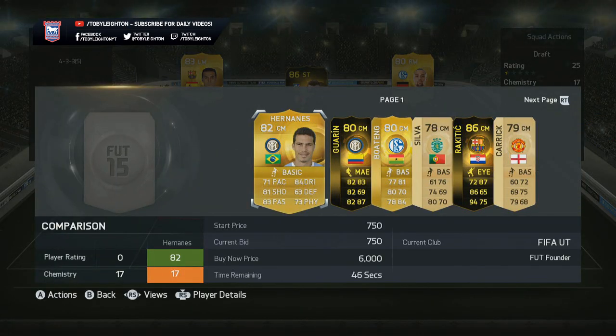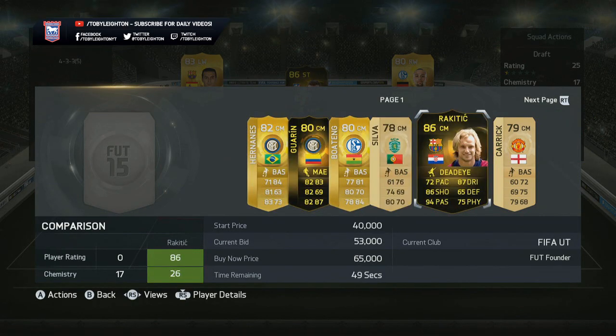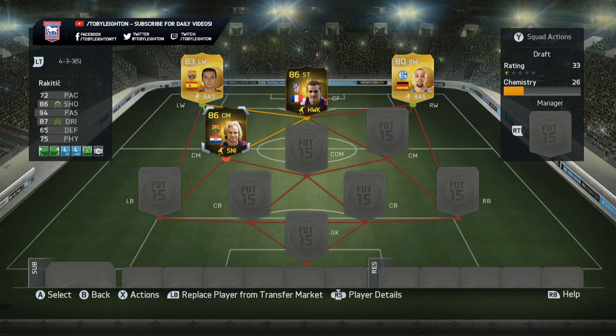So, nothing really to link up except from the inform Rakitic, which would be amazing. That's going to work quite nicely. I like that, and then we can get any left back and the team will actually still work. So let me pick up Rakitic. So there we go, the inform Rakitic is now in the team. Griezmann getting some nice links there. We've got enough chemistry for Pedro, and this is looking really nice.